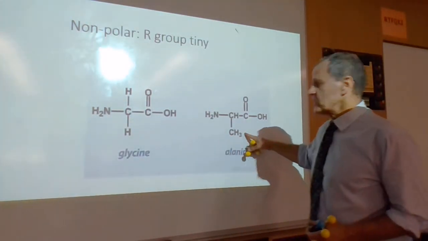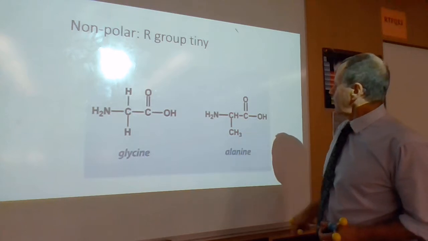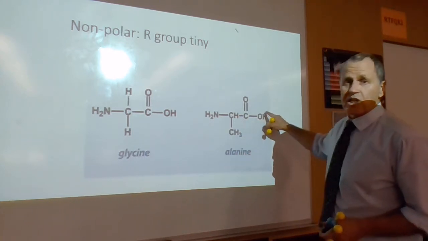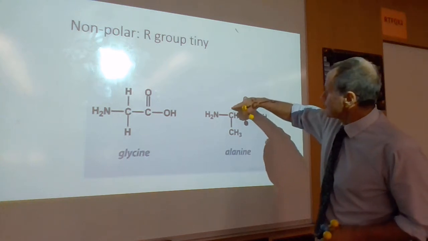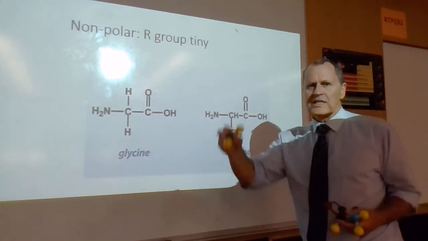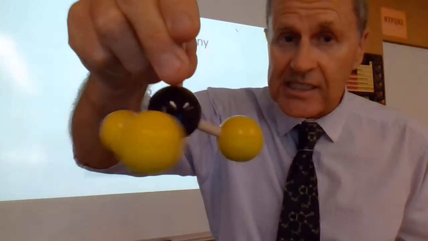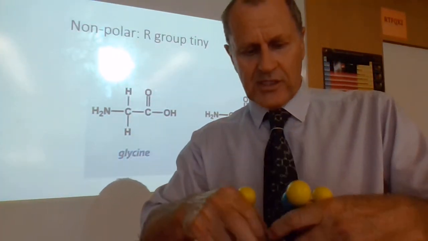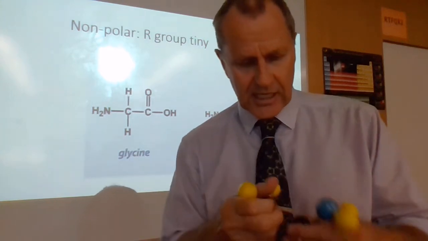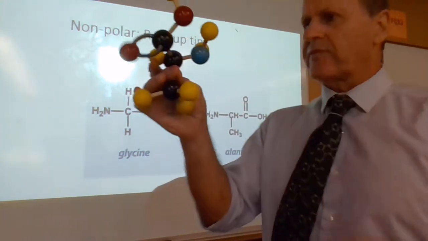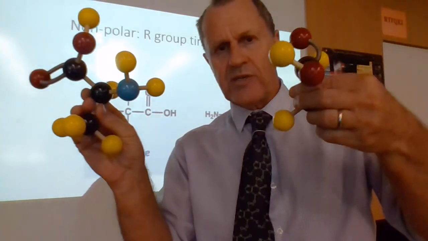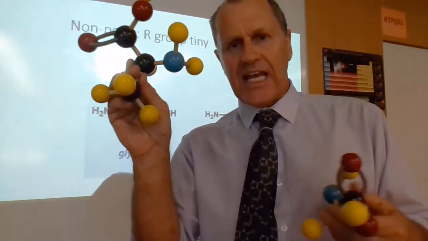Here's the next one. It's called alanine. So here we've got the amino group. Here we've got the COOH carboxyl group. Here we've got an H sticking out. And now the R group is a CH3. So there's a C in the middle and 3 H atoms sticking out of the bottom. Oh dear, and I've put that in there. And now, that's beautiful, I've made an alanine molecule. So now, I've made 2 amino acids, a glycine and an alanine.